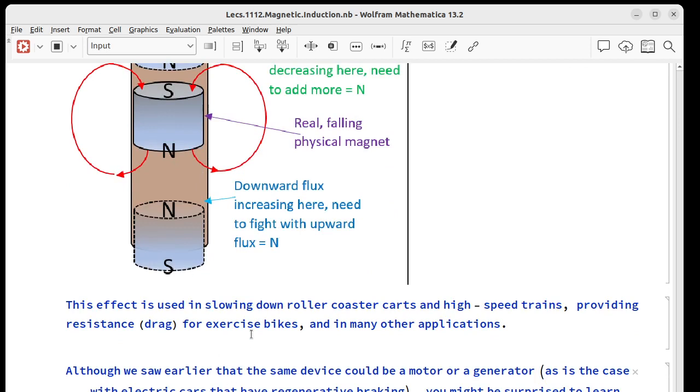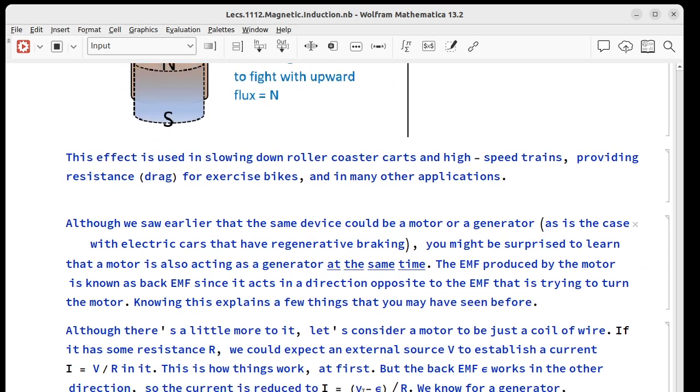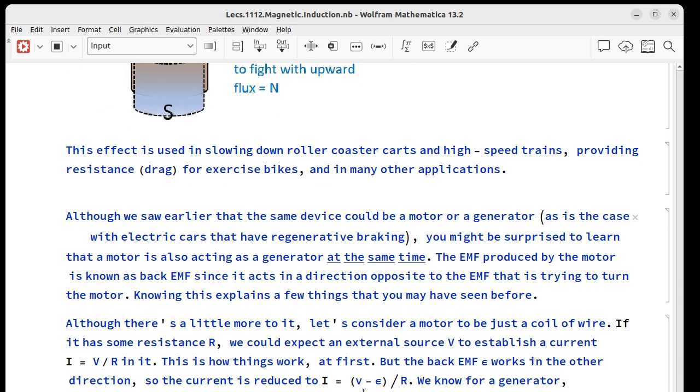We saw earlier that a device could be a motor or a generator, and this is what's going on in electric cars, one of the reasons they get such good mileage relative to gas cars. In a gas-powered car, when you step on the brake, all that gasoline that you used to get up to speed, that energy gets turned into heat and radiated away, and you don't have any use for it. But since there are motors at the wheels of an electric car, when you hit the brakes, they start working backwards as generators, and they start charging the battery. Now, of course, they don't replace all the energy you lost, but they replace some of it.